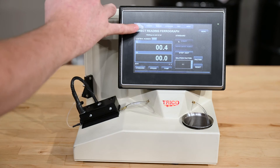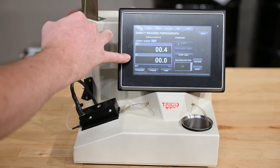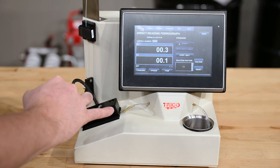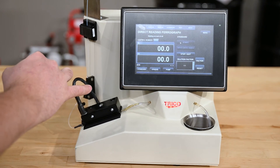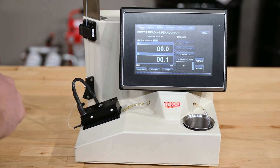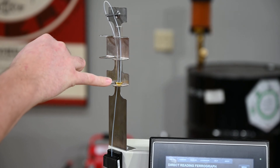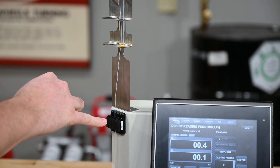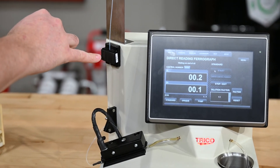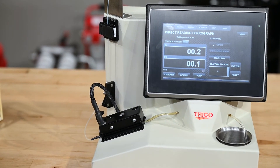As you can see, it's now waiting on the end of oil sensor. The unit is reading the DL and DS values — the large and small particles inside the oil. You can see the oil is traveling slowly through. A normal sample takes anywhere from one to five minutes depending on the viscosity of the fluid. When the unit is through the sample, the meniscus will travel up the tube through the end of oil sensor, triggering the unit that the sample is complete, and then it'll pump the remaining fluid through and say the oil is at the end.